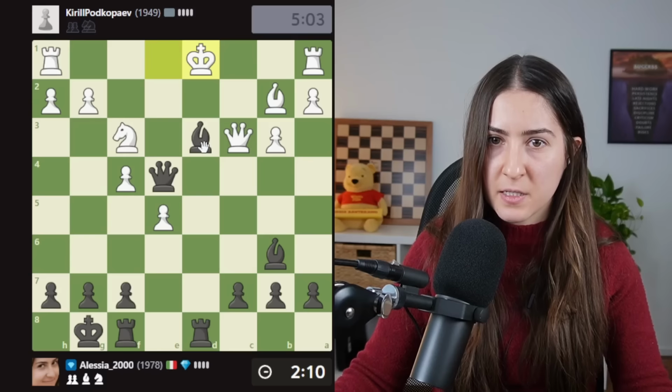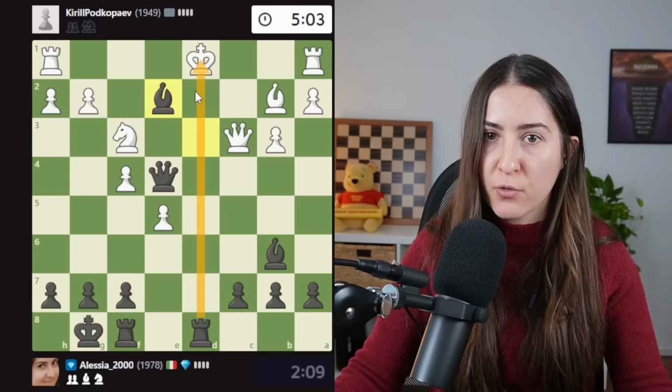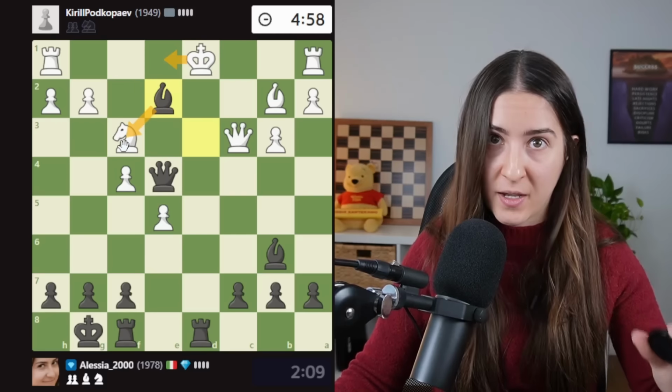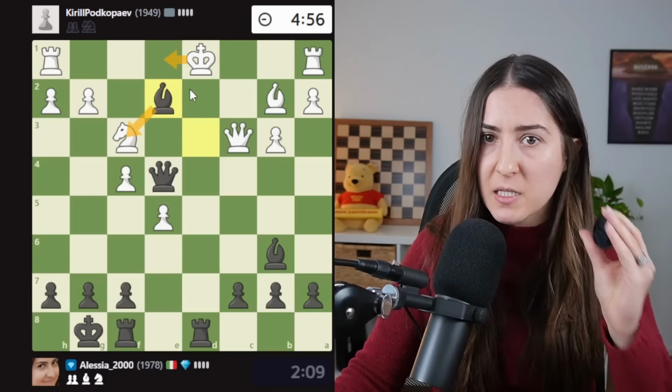I think I see it. I give a check. This is a double check with the rook and with the bishop. So the king has to be moved. If the king goes here, I take a free knight. I will win the game. So the king has just one square.